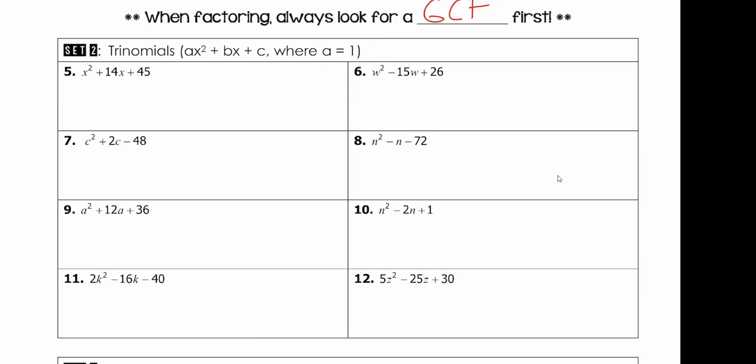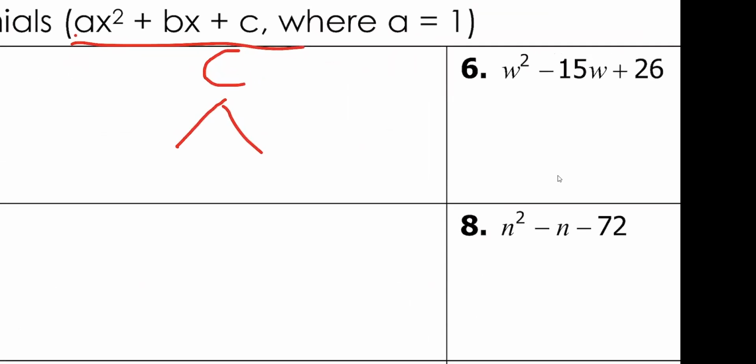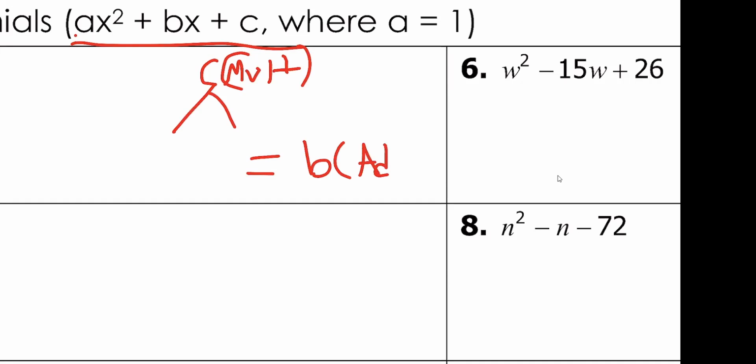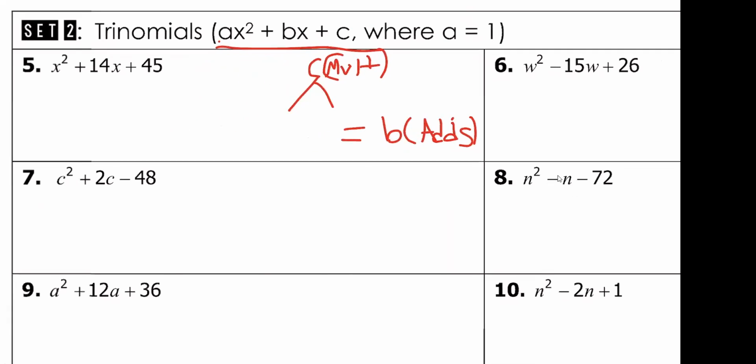So to factor a trinomial, and I don't know how your teachers wrote it, I'll try and write it like this. Let me know if this looks familiar or not. This is where you have your A, B, and C. Let me zoom in so I can write this a little bit more clearly. I usually write it with a tree. Some of your teachers might use an X. I don't do it, so I'm not going to do it. To factor a trinomial, you want to come up with numbers that multiply to your C and add to your B. This is what you will always be doing.